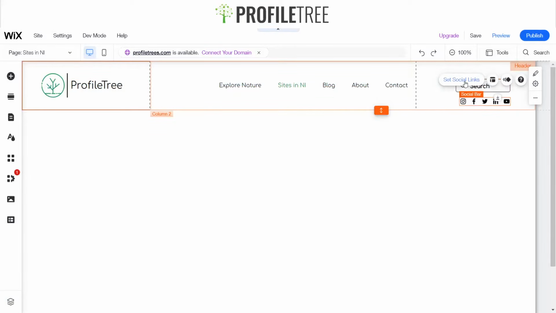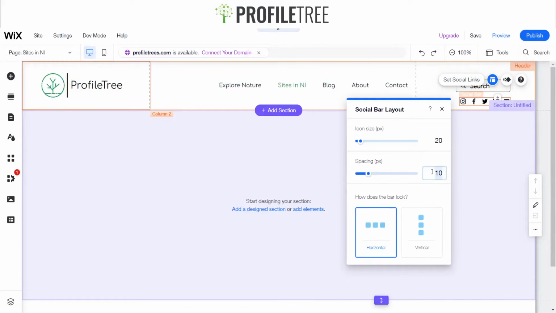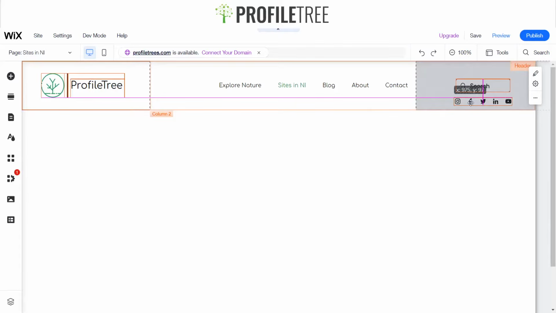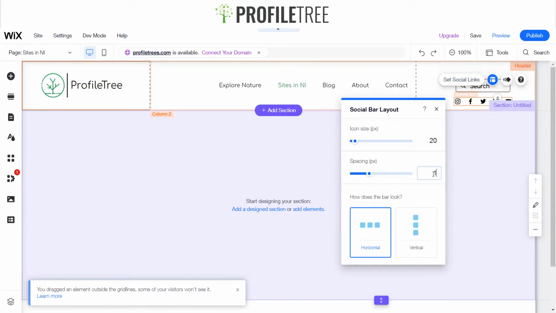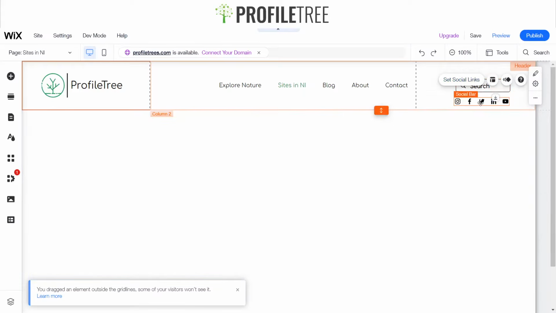So that's that part. And then as you can see, I've got a little bit of spacing there, so I sort of want to increase the spacing so it looks a lot nicer. See how 15 fares out. So maybe a little bit smaller, so maybe 13. That might be a little bit better.